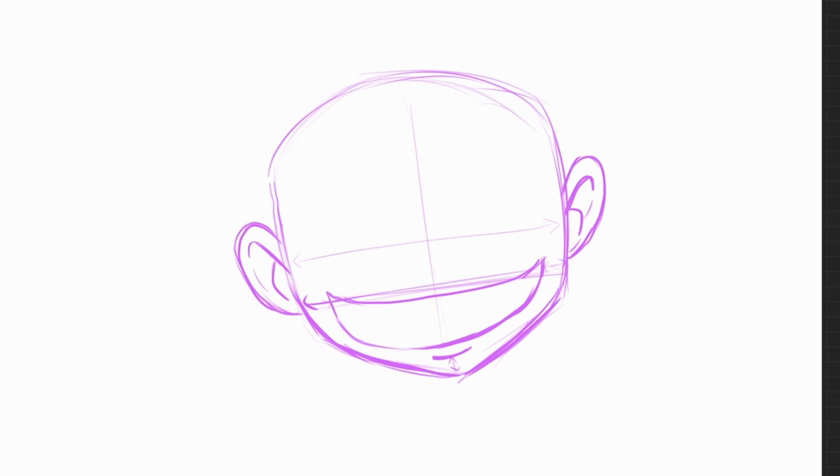If you notice, the space between the ears and the beginning of the smile, as well as the middle bottom part of the chin, have about the same tiny space in between. Luffy doesn't have a very long chin. Right in the middle, the bottom of the nose will be at the same height of the line we drew for the ears, and then create a tilted L-shaped stroke for the nose.